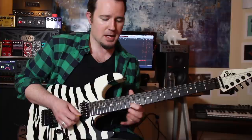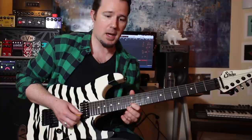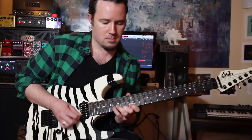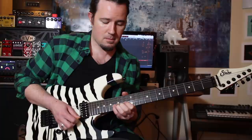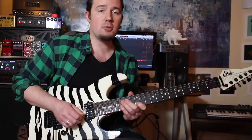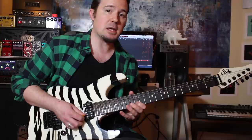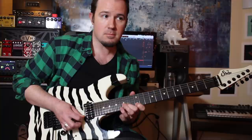Then we get to the lick that features the most picking of anything in the solo. It starts off by sliding into the B at fret 12 and then restarts on that exact same note to play an ascending fours pattern — meaning that we walk up the scale four notes, then restart again from the second note in that pattern, then restart again from the third note in that pattern. That concludes by hitting that same note again with a half step bend and kind of sliding off. Just be sure to notice that we're only picking each string once whenever we can help it — we're only hitting each string once to activate it and then using hammer-ons or pull-offs to carry us up the rest of the way. I find it easiest to use down strokes on the B string and up strokes on the high E string, so my pick never gets caught in the middle of the strings.